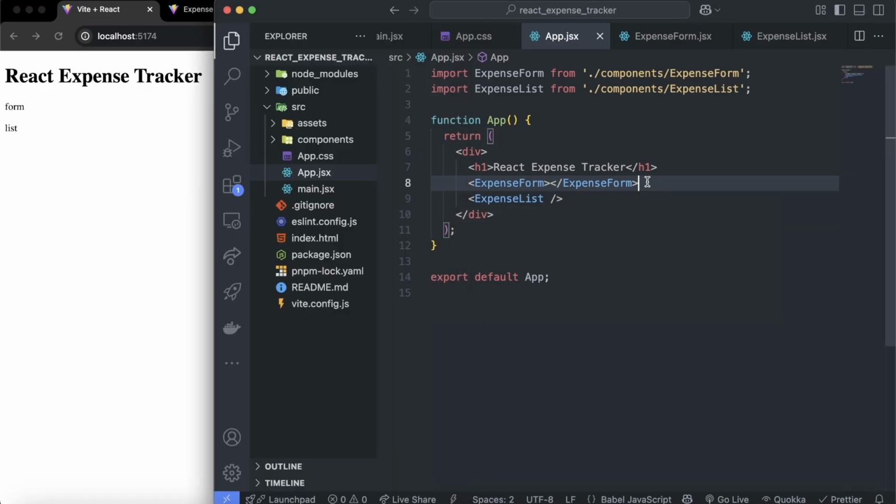So either you put it like this or the other way around. For now, we are going to stick to this. Later, we will see a good use case for the other one that looks like an opening and a closing HTML tag. Okay, so now we imported our expense form and our expense list inside our app.